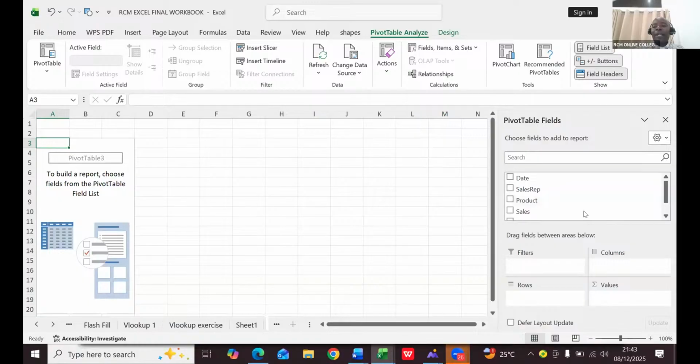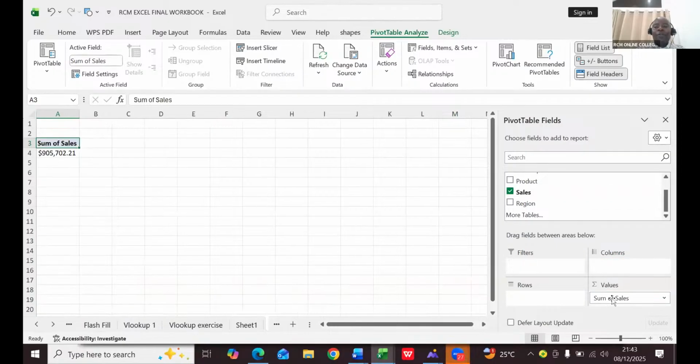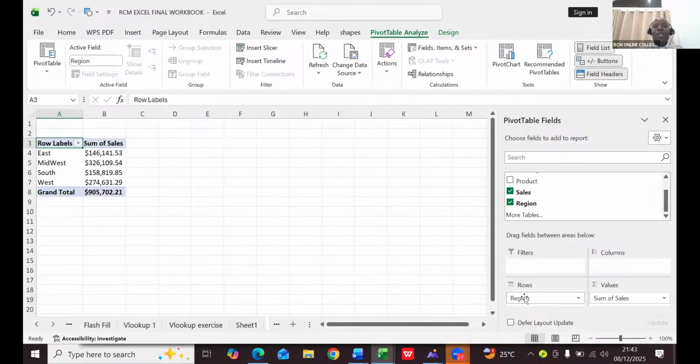So then come here. You want to get these sales. So with your mouse, of course, don't click. When this is gray, a little bit gray, click onto your mouse now, and then you carry it. Carry it by its head. You drop it under values. And then the region, you make it appear gray. You carry it by its head. Put it under the rows. And then once you do that, you are at home.